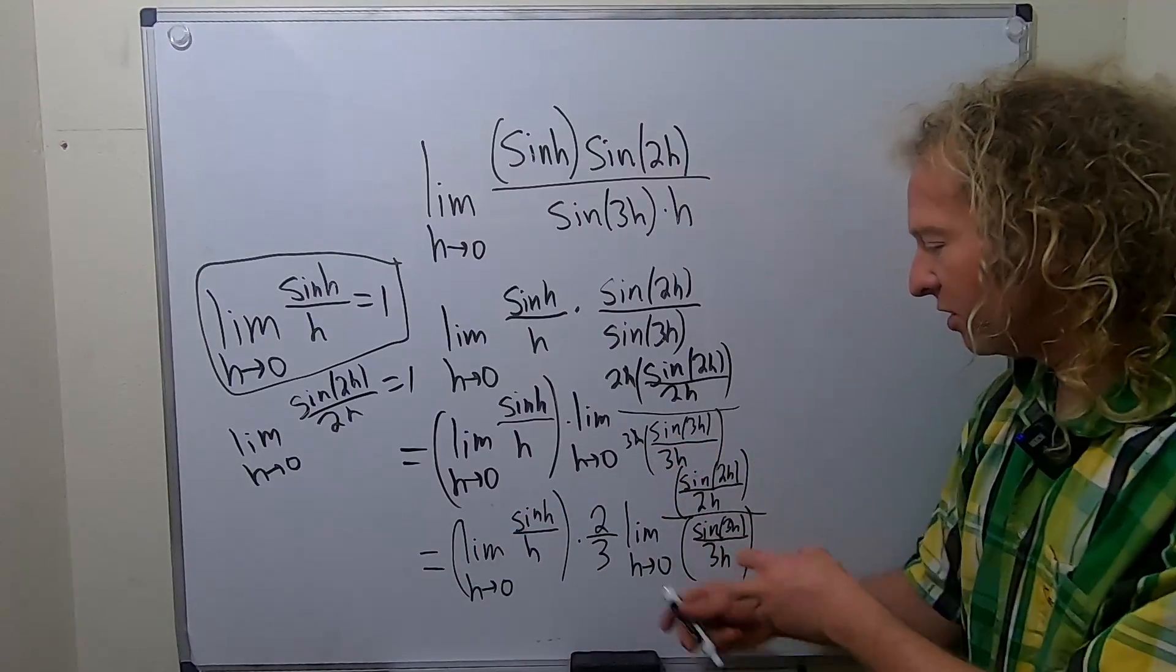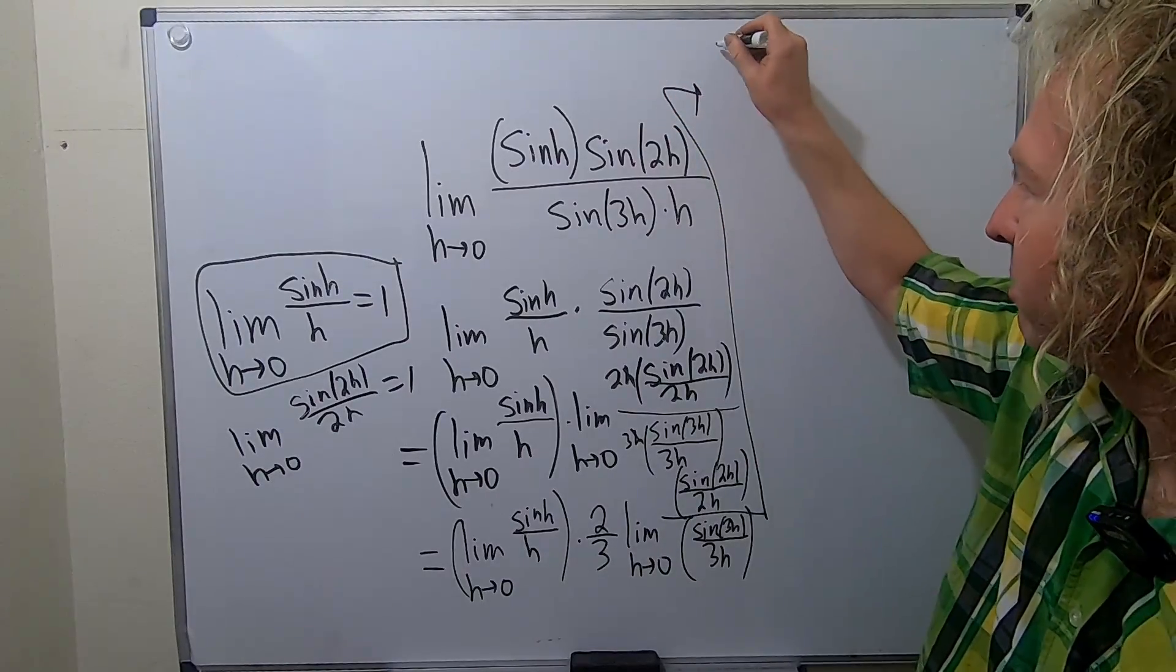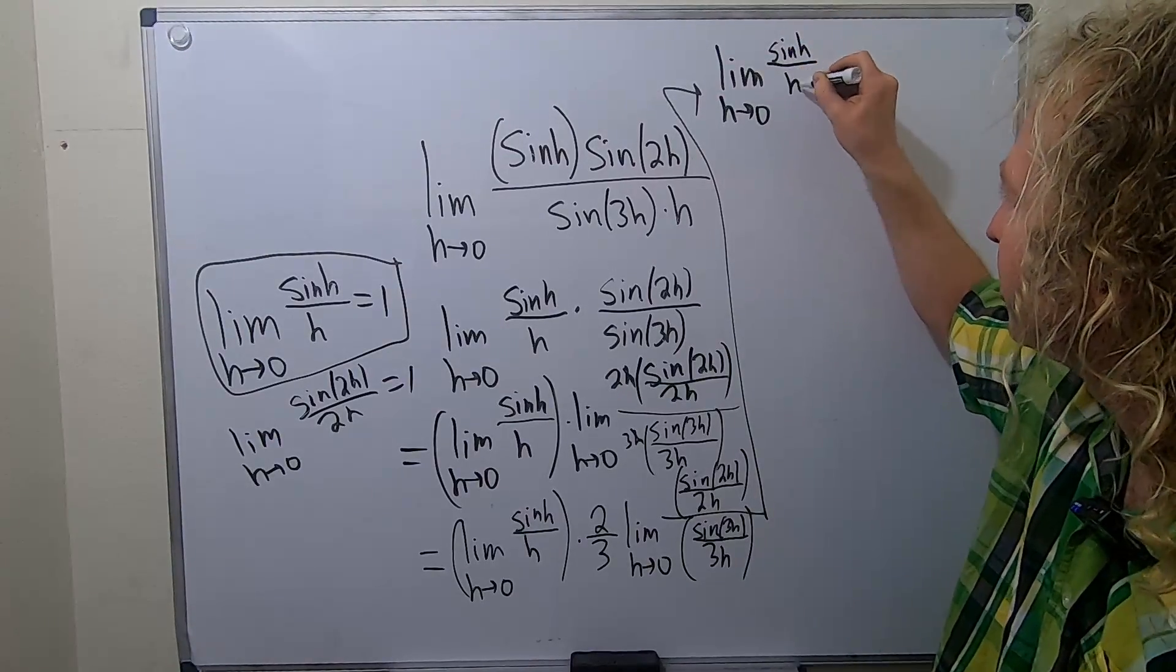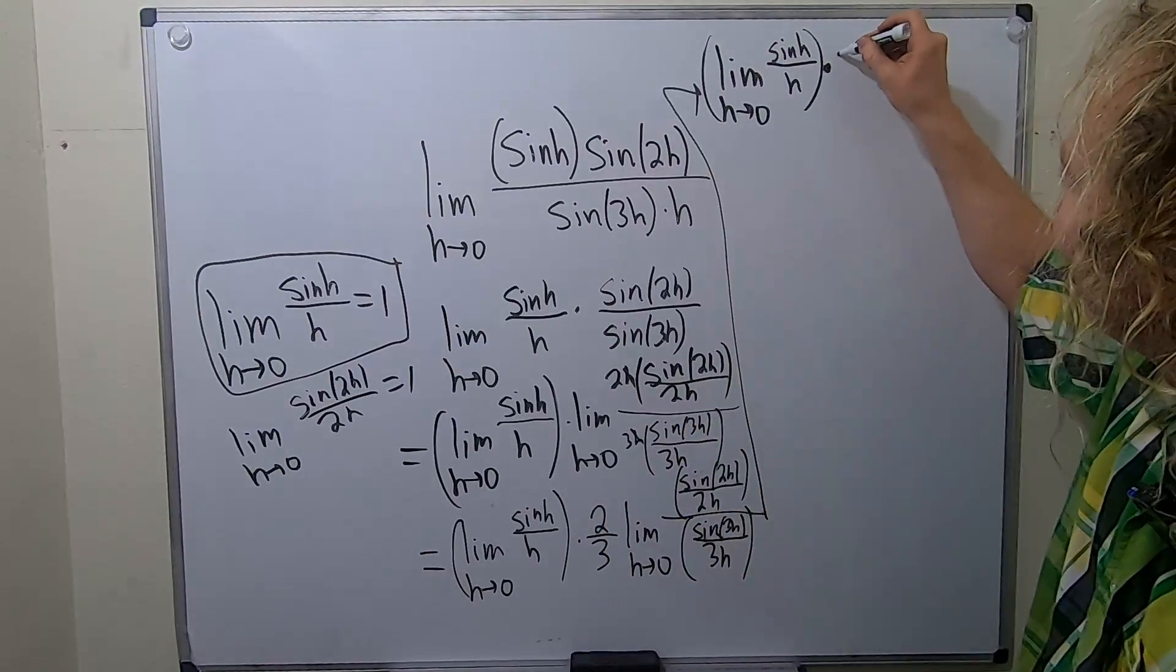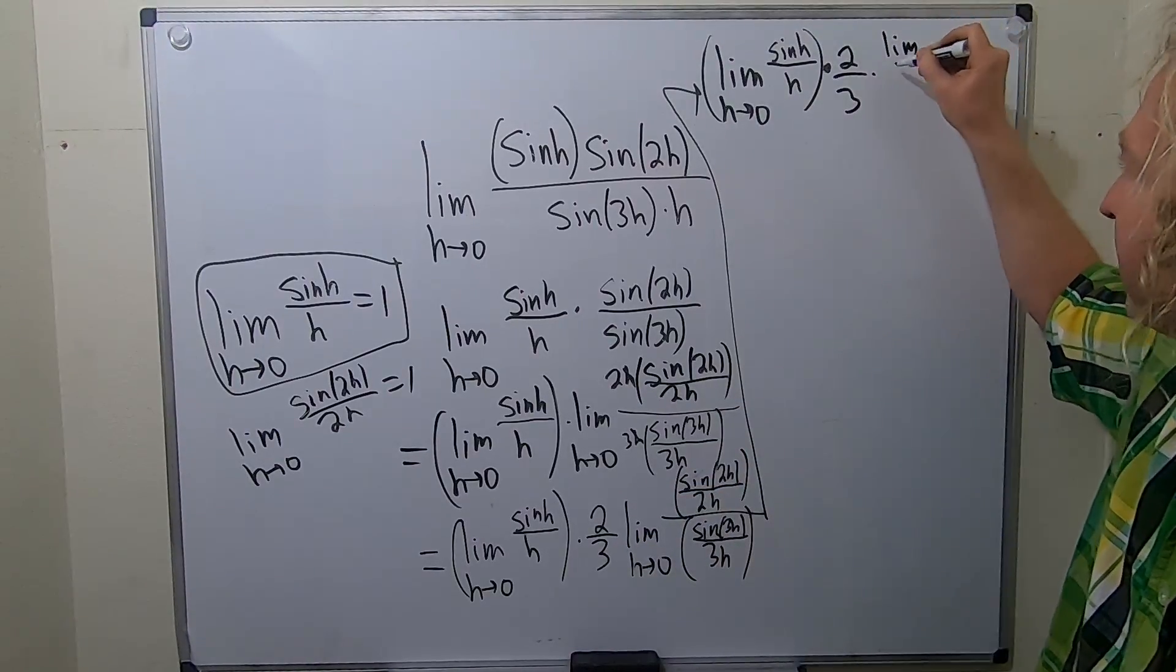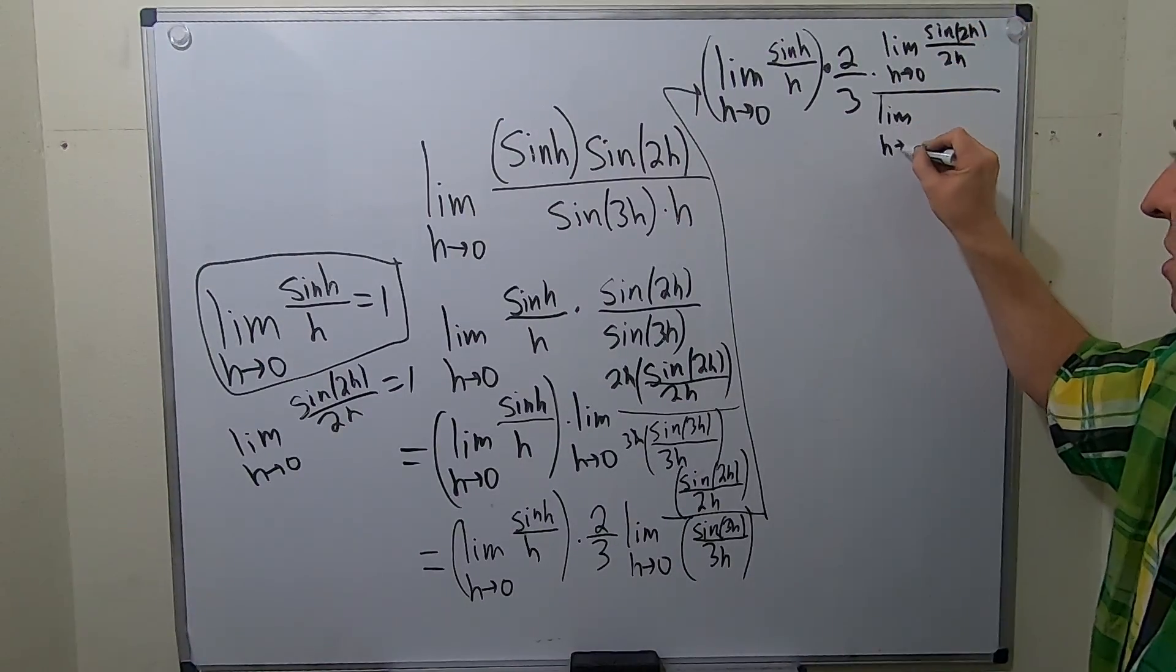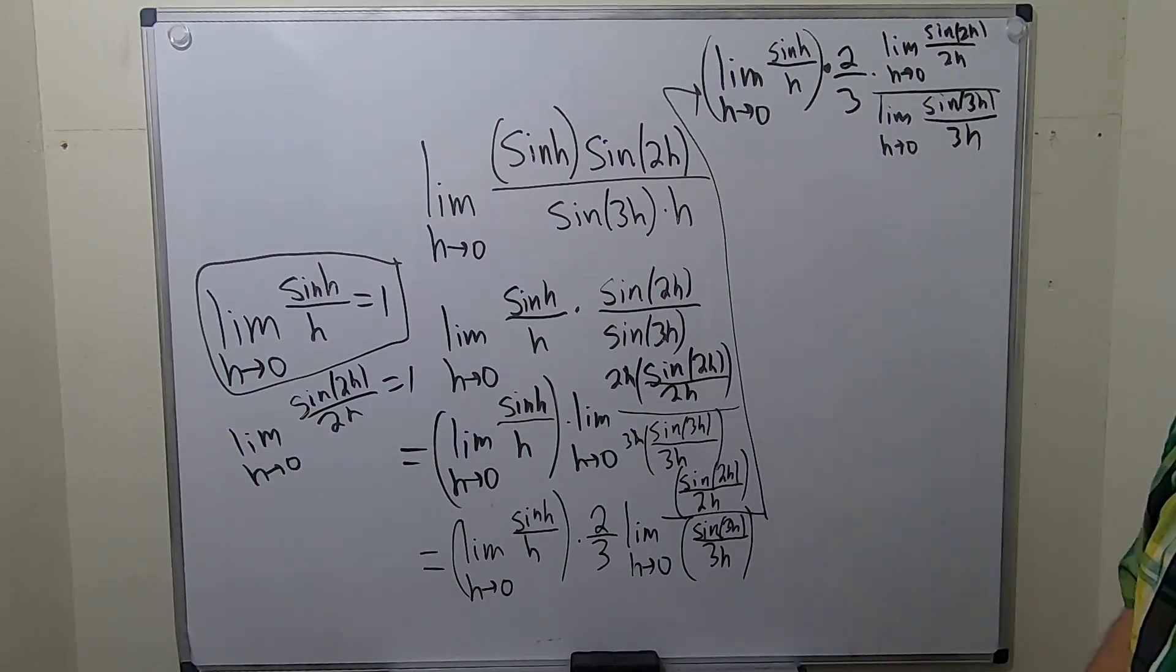And so now we have this. We have this. And we have this. So there's three different limits. There's three different limits here. I'll go ahead and show it. It's a bit crazy. But you know what? Sometimes it's good to be weird. I'm going to write it again. I know it's one. But let's just completely break it down, just so you see every possible step. I never do this much work. So let me be different. For once. So this is 2/3. This is ridiculous. Times, and then the limit, you can bring it upstairs. This is the limit as h approaches 0 of the sine of 2h over 2h over the limit as h approaches 0 of the sine of 3h over 3h. Would you look at that? That's just beautiful.